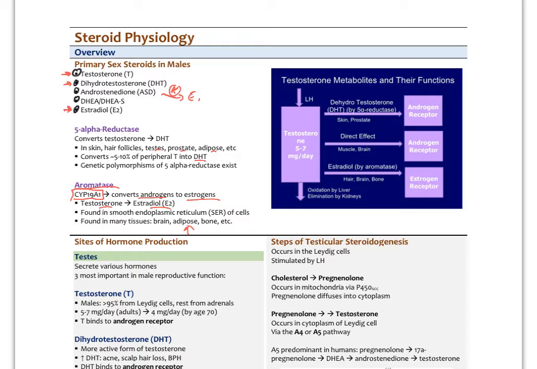All right, so we can look at testosterone, which is secreted at about 5 to 7 milligrams a day in a younger man, maybe before the age of 50, 55. It's going to have direct effects on the tissues via androgen receptors. About 5 to 10% of it will be converted by 5-alpha reductase to dihydrotestosterone. That also can bind to the androgen receptor, but with greater affinity. And then a little bit of it will be converted by aromatase to estradiol, and that will work via the estrogen receptor in males, which are found throughout the body as well. So these are the three ways that testosterone can really work in a man.